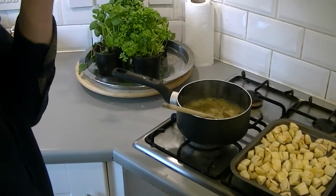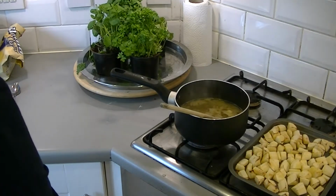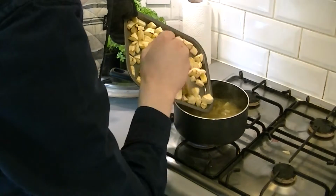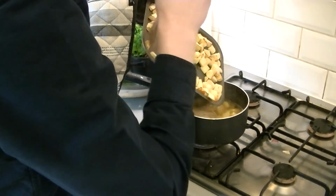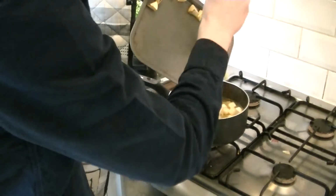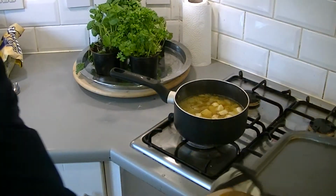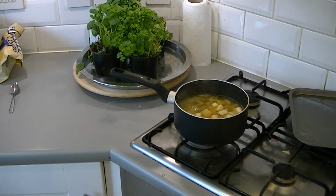Okay. So what we're going to do is I'm going to put my oven gloves back on. I'm going to wish that ticking noise stopped. And then we're going to pop them into the soup. Try and get all of them in. Some of them are a little bit stuck. Just trying to ease them off. There you go. Starting to look a bit more like a soup now. I'm just going to pop that at the back over here, out of the way. It's still warm and I don't want to damage the surface.